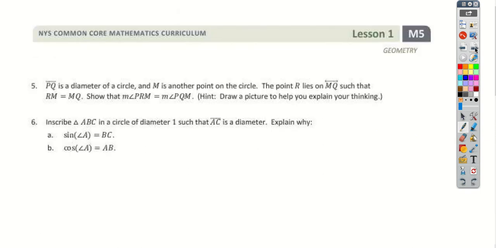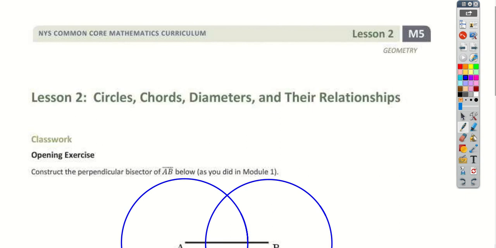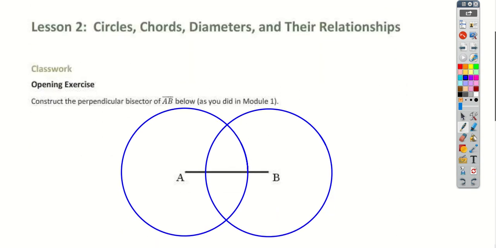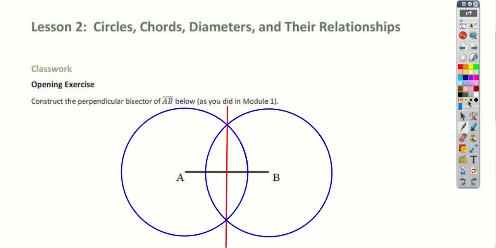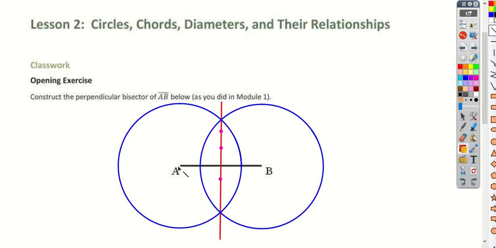All right, going to the next page. We're going to take a look at lesson 2 here: chords, diameters, and their relationships. So there are three main theorems we're going to learn here. The first one, if you remember, is constructing the perpendicular bisector. The biggest thing we talk about here is the football. In order to make the perpendicular bisector, I draw two circles with a radius more than half. Where they cross, we put a line down the middle. And any point on that perpendicular bisector has to be the same distance away from A and B. And this is the justification for the theorems we're going to learn here in a second.